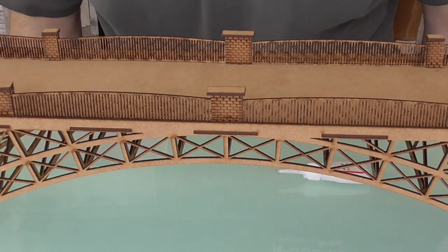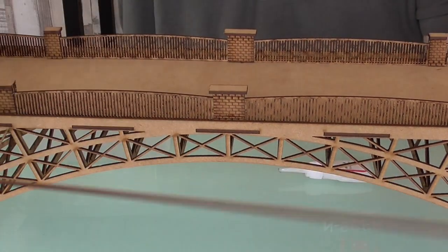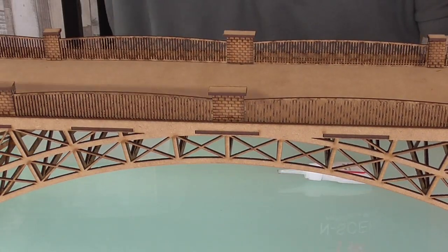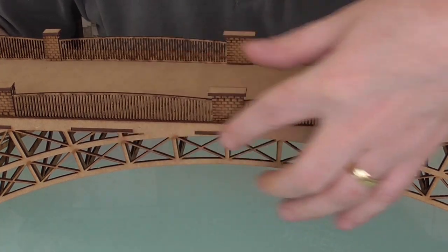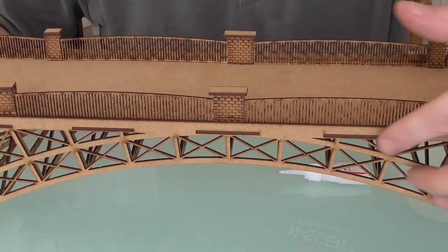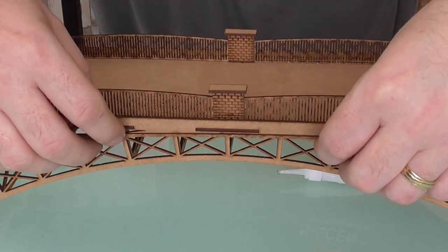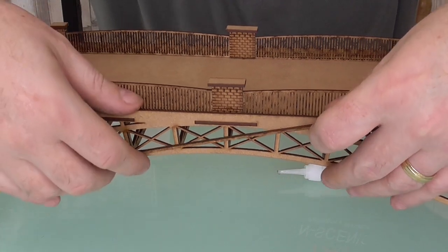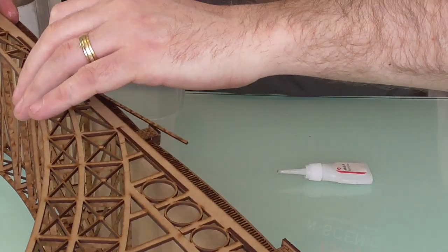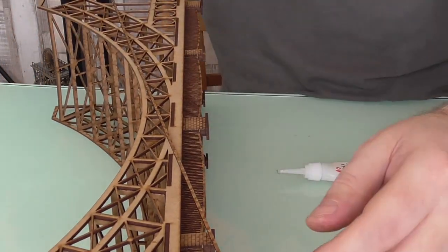Okay, so the last remaining two parts we've got now are the long thin strips, which are included in the kit, and these are to be glued over the joints visible from the bridge deck to the side of the arch. So this will give it a nice stone finish and it'll hide all those joints for us. So I'm going to just flip the model onto its side, and try and do it lengthways so you can see where I'm gluing.